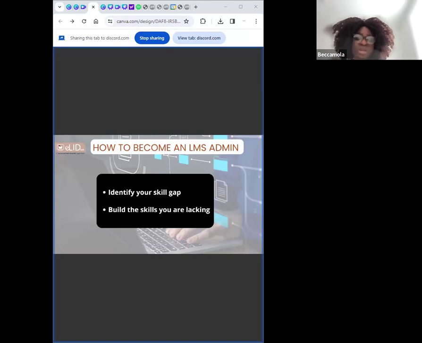Number one, do I even want to be an LMS administrator? Looking at these skills, do I have up to like 20% of the skill? Do I have like 80%? Oh, then I know I can learn the rest. Or is it the path that I want to go into? Do I have the technical skill to do this? And then after you've made up your mind whether you want to be an LMS administrator or not, you look at identifying the skills that are needed, the skills that you have, what you don't have, and that's the gap. And then you want to build your skill in that. And I have suggestions of ways that we can get that done.